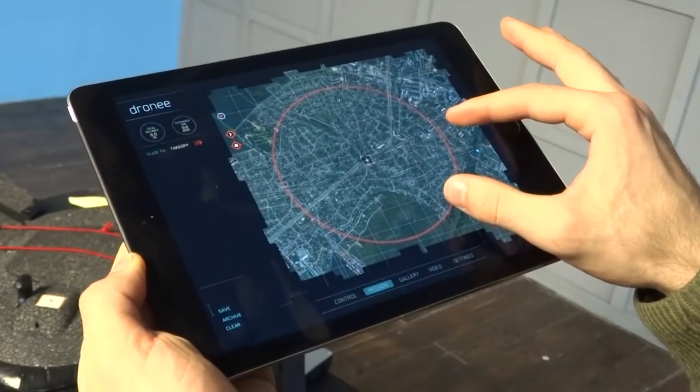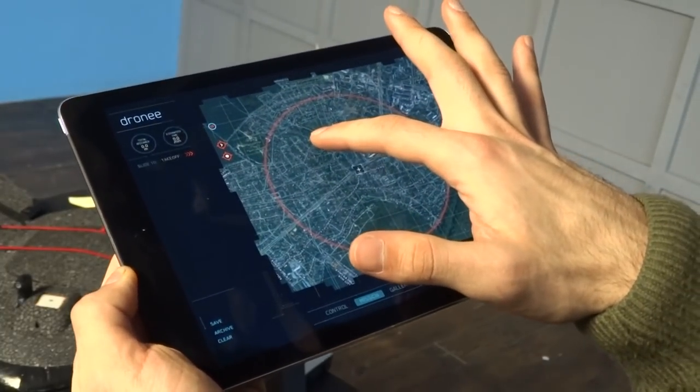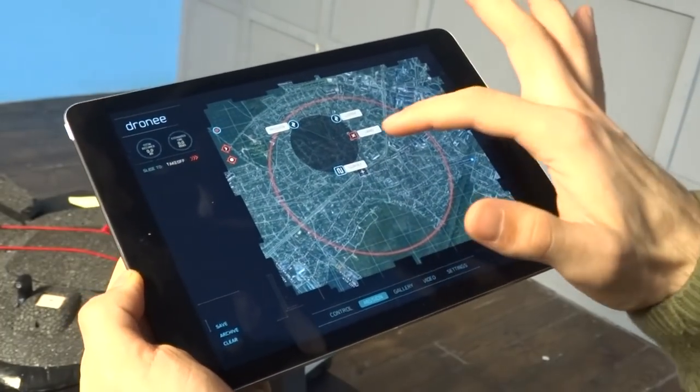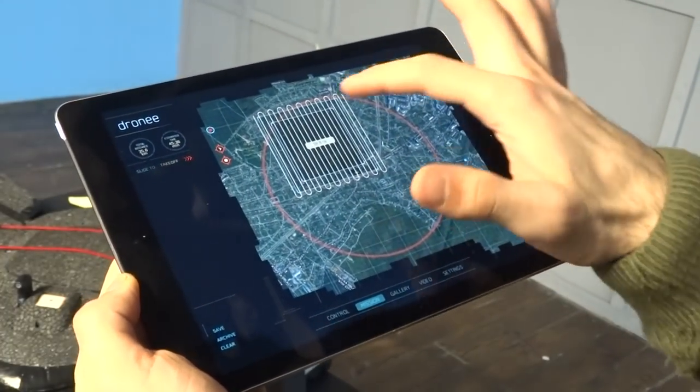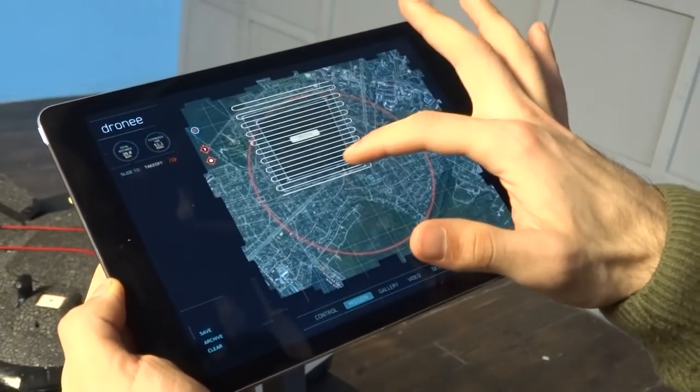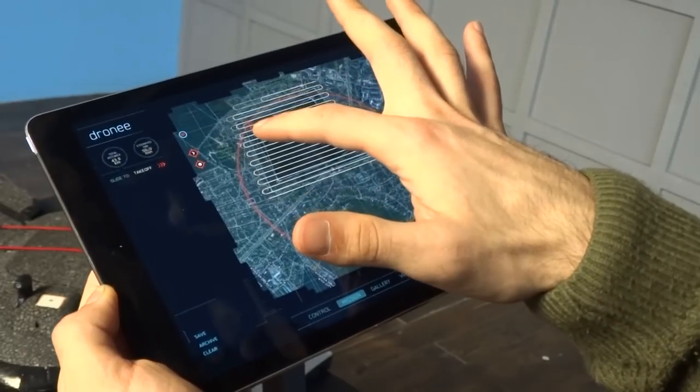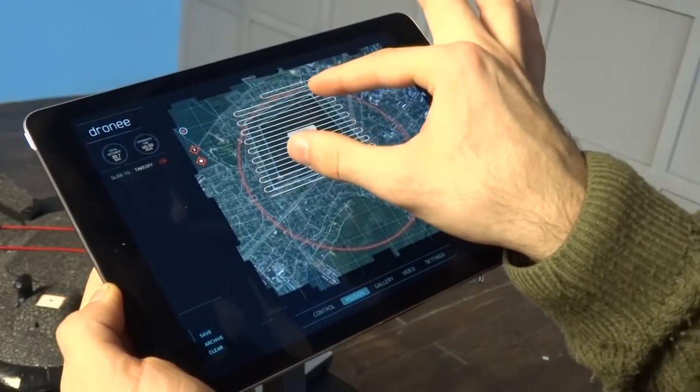To make a mission, it's very clear. Just hold your finger on the screen, and the parameters menu pops up. You can select the survey, add survey. You can adjust it, and you can see the size of the area in the middle.